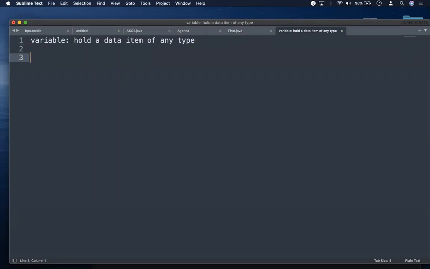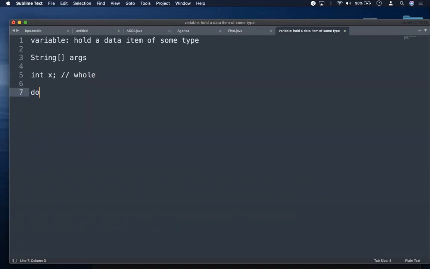So we have something like this, right? String array args. What is this going to hold? We have seen already command line arguments. This is going to hold string values, right? So a variable is something which is going to hold or store data items of some type, and that type we have to decide. As an example, if I say int x, this x is going to hold whole numbers.